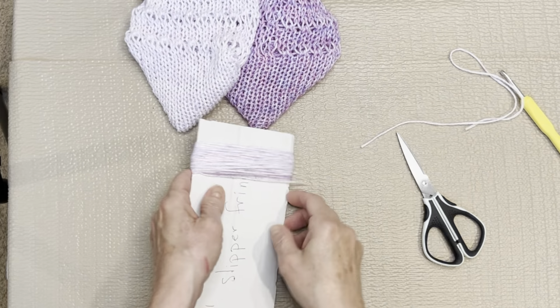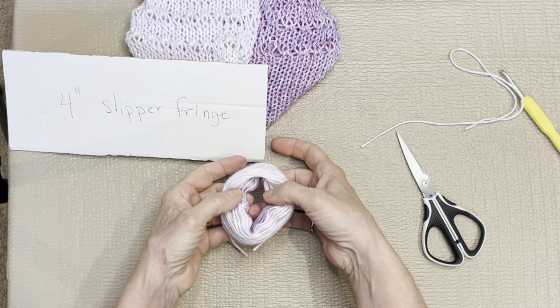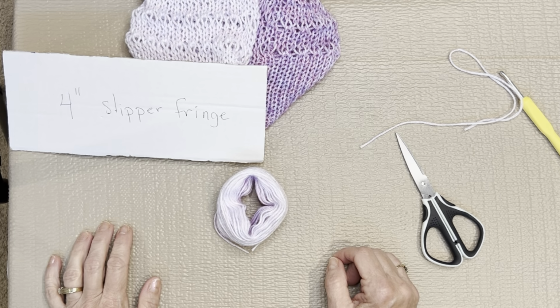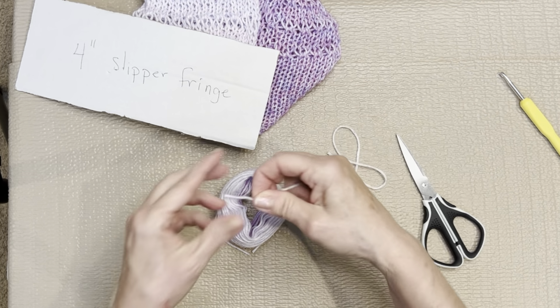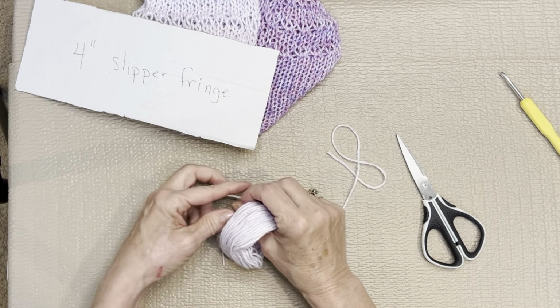We're going to take our fringe and slide it off our cardboard just like that. Then we have a little circle like that. We're going to take our end that we just cut off, pop it into that center, bring it out the other side, and we're going to tie it.